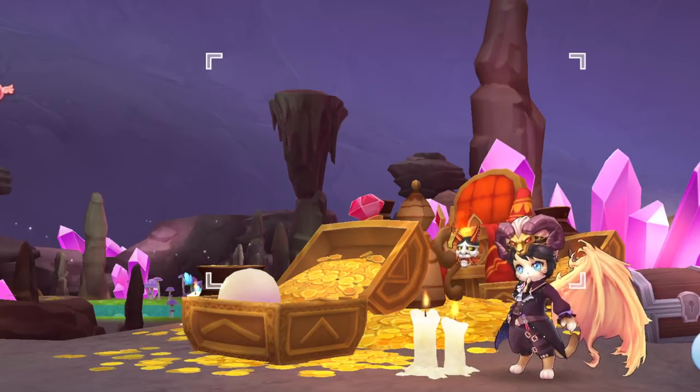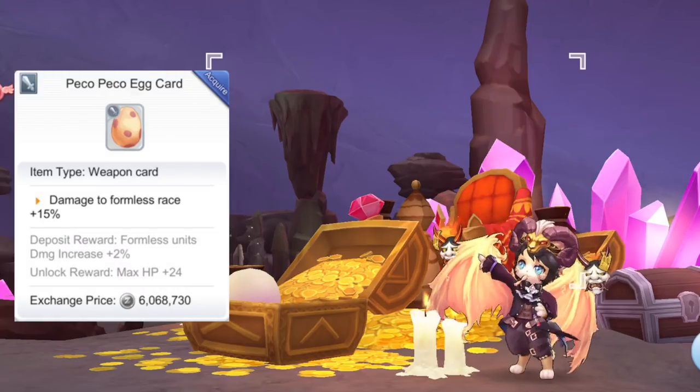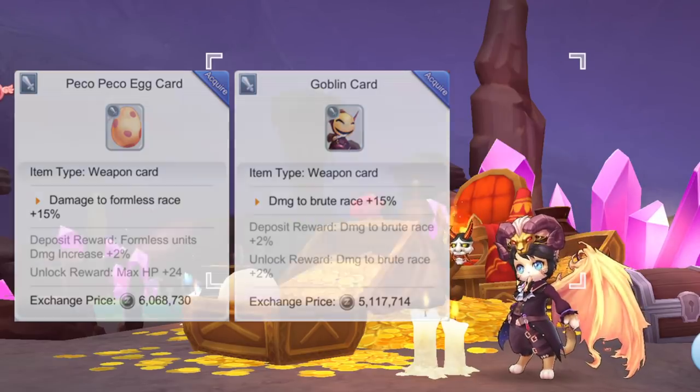As an example, you may use the Peko Peko Egg card when grinding Devil's Eye and Red Devil's Eye, which are a formless race, or the Goblin card when farming Rowan, which is a brute race.